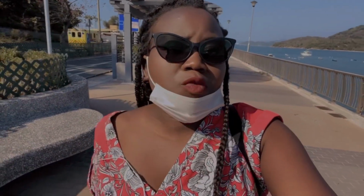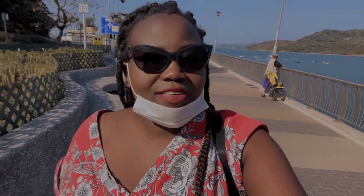You know, sometimes I really wonder, why is it that we can't have villages like this in Africa? Because I know we have such terrains in some places. The closest I've seen that looks like this was in Cape Town, South Africa, when I took the trip on the Garden Route. So some of the places had views just like this. So wow.